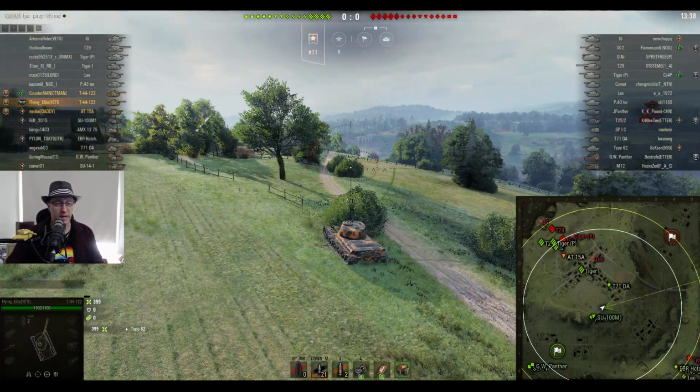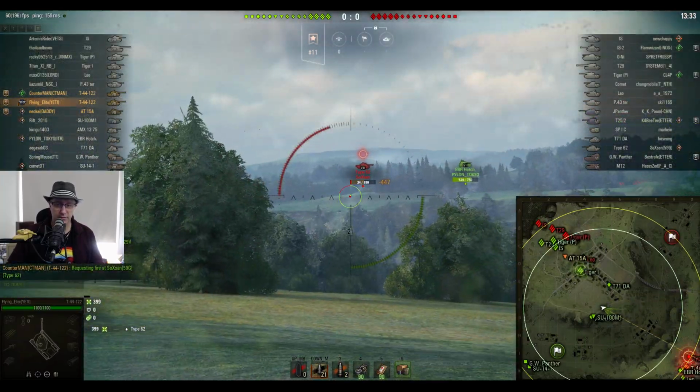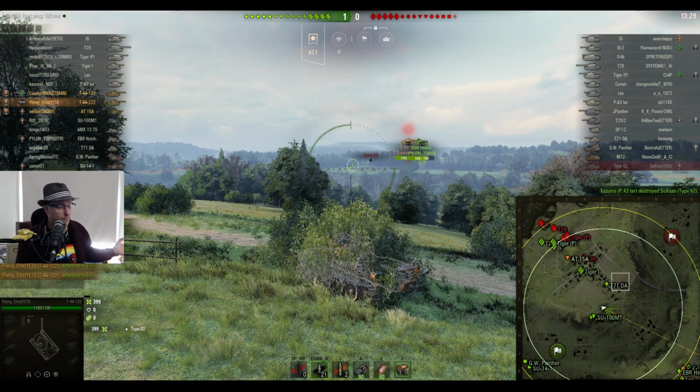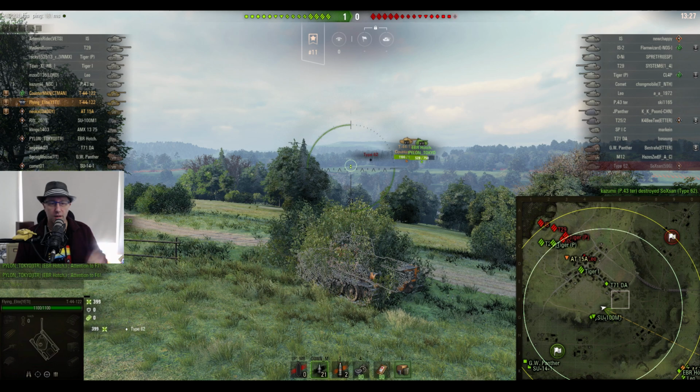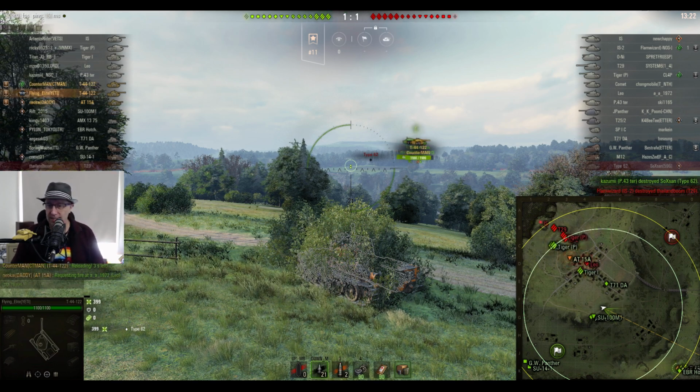You can see he's running food there. Extra combat rations for the Russian, as a Russian premium consumable. That's going to help his reload time, his aim time, his vision, all that kind of stuff. And he's going for 100% marks of excellence on this tank. That's what he told me anyway. Let's see how he does it.